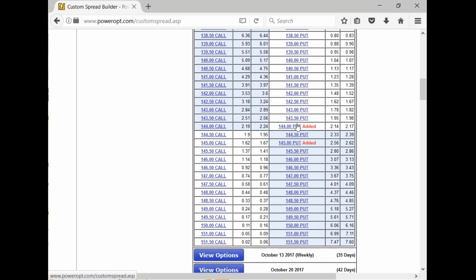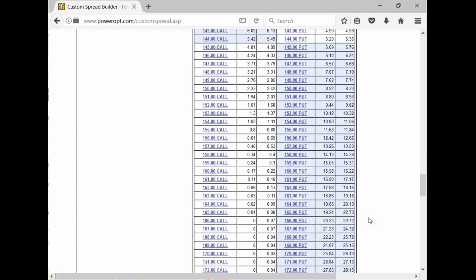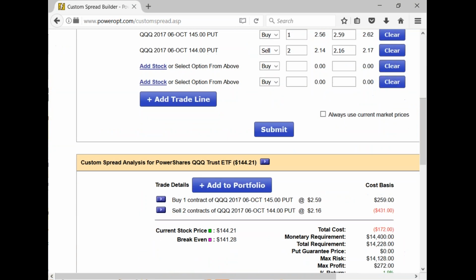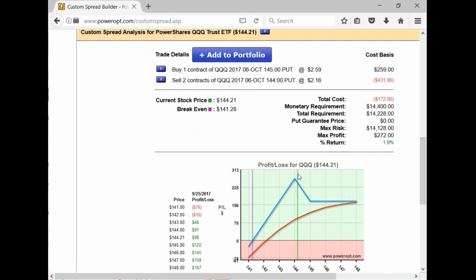Now, this doesn't work the way we want it to, but if we flipped it again, okay, this is a standard ratio spread. The standard ratio spread, my apologies, of buying one here and selling 2 at the lower strike. That's what we were looking at initially. But what if I did it in this fashion? I'm sorry, Martin was buying twice as many of the lower strike. But if I reverse it, it's not quite what we want, is it? Because now we've got a maximum risk to the downside.